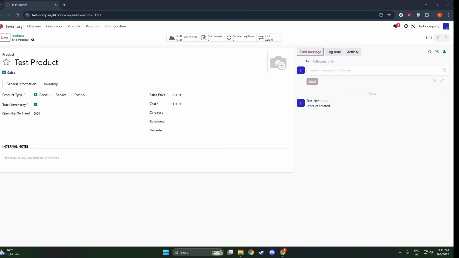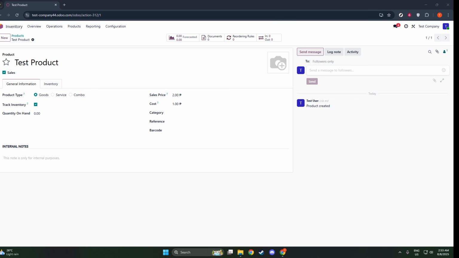In the next step within the Inventory tab, configuration is key. Decide on how you want to track your products, whether by lot, serial number, or otherwise, according to what fits your business best. Also, set the appropriate routes for each product. These might include options like buy, make to order, or manufacture. This flexibility allows your inventory system to adapt to various business scenarios.